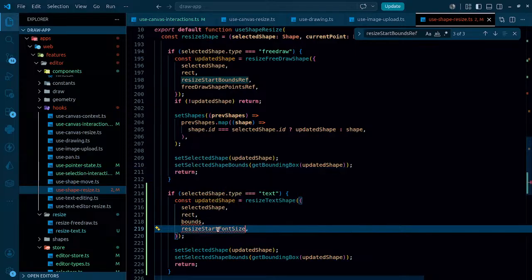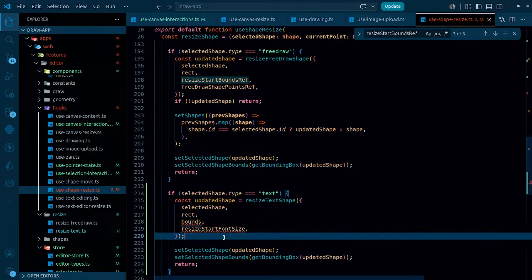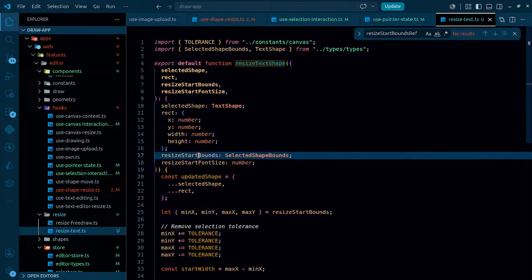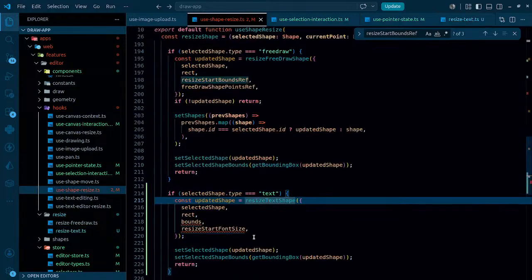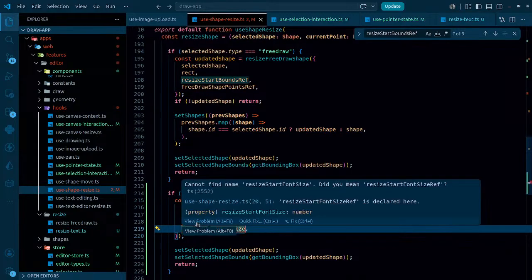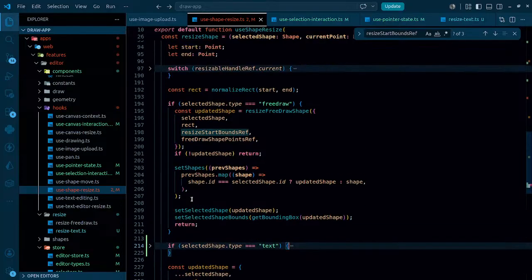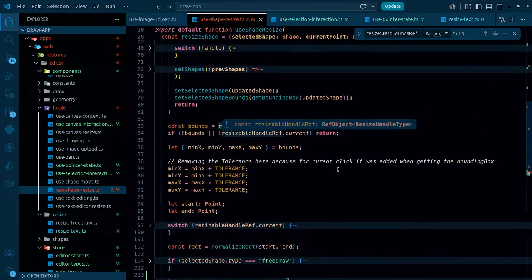Resize start font size, that's gonna be number, that's gonna be this font size. Turns out these values are not really accessible in here.